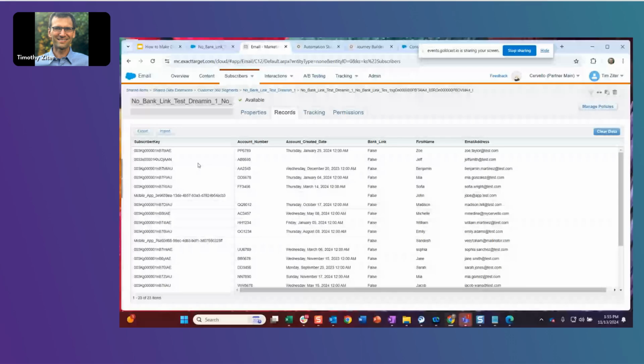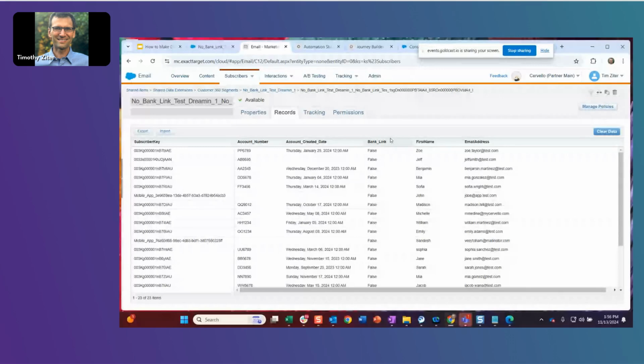But as we probably would imagine on that mobile app, there is no contact ID. There's no way to link that to a subscriber key. And so that's one of the amazing benefits of Data Cloud. We pulled in that mobile user. We synchronized the account data that we've got here, an account number. It's another data set.